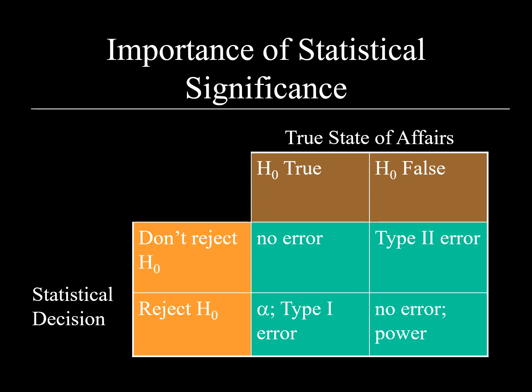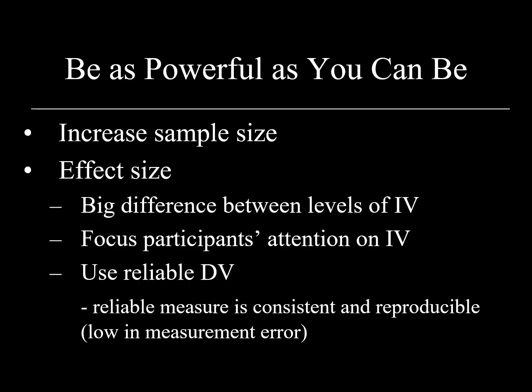So just bringing this down to a much simpler state of affairs, we have the state of affairs versus statistical decision, whether we support the null hypothesis or whether we reject it, and again, whether that's true or not. If we reject it and that's what we say and it's true, we're at no error in power. If the null hypothesis is true and we don't reject it, we basically say it is true, we have no error or the type 2 error. So again, this is another way to conceptualize what we're trying to achieve with our hypotheses when we bring it to the hard math of statistics.